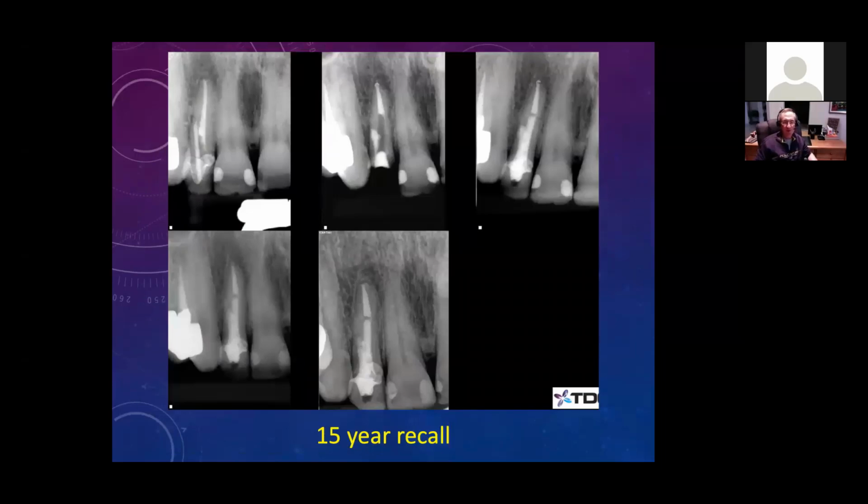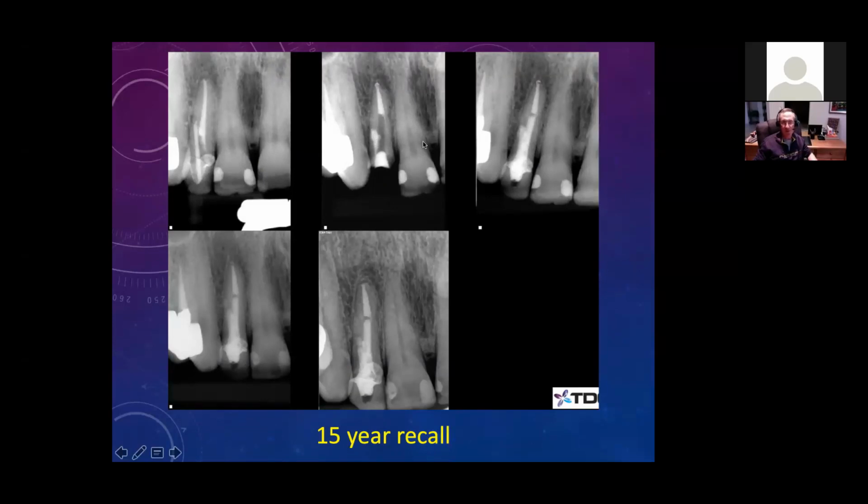I just threw this in to show you the longest perforation repair that I've followed. This is a fifth, so there was a post perforation here, and the key question when you see a post perforation is, can you probe into it? If you can probe into it, probably the chances of getting a good result aren't very good. In this case, we couldn't, so I retreated it apically. This is again 99, 2000, somewhere around that time frame.